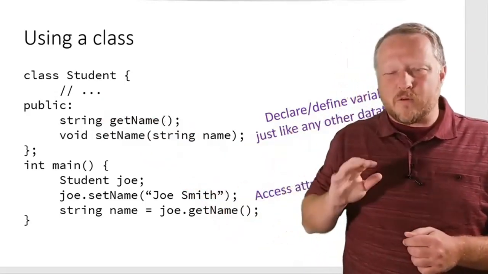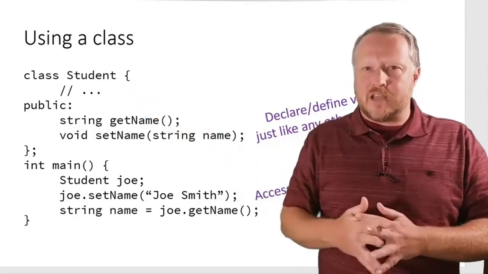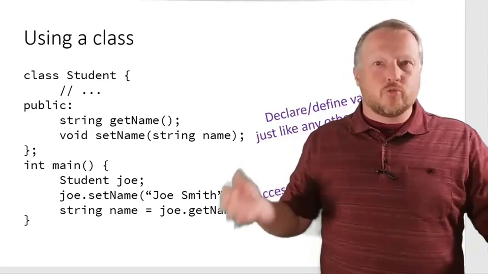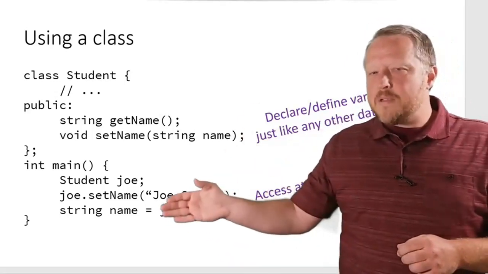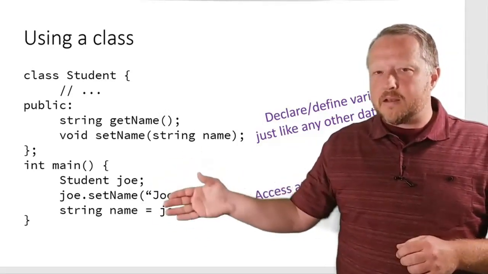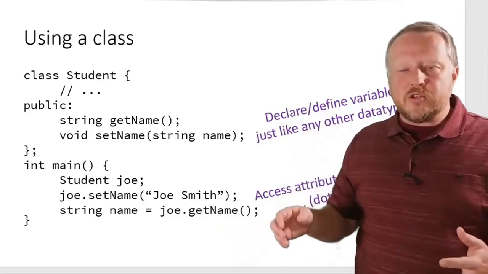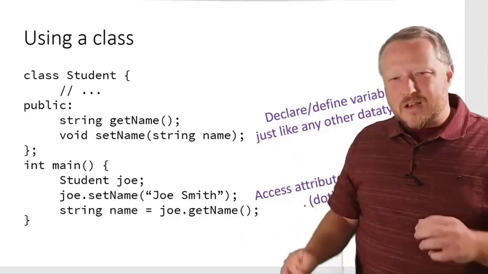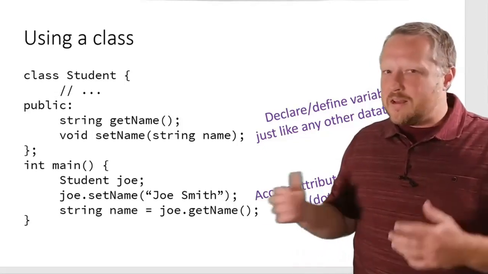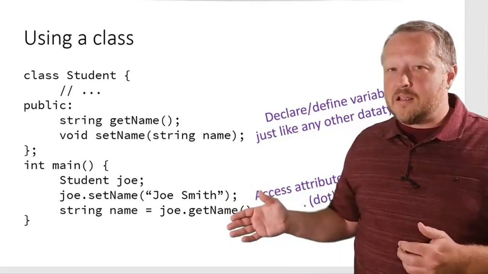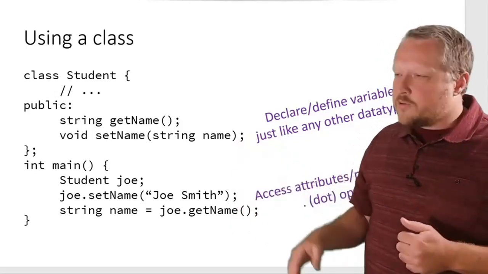So pretend with me for 1 second. Let's pretend we had one item that was in the private section. This is called function, destroy student. If it was private, I would not be able to access it from the main. We would have Joe dot, and that destroy student wouldn't be there. It would not have access to it because it is a private data member, a private function, and main does not have access to that. So that's the other neat part about information hiding when we get into, well, using our classes.